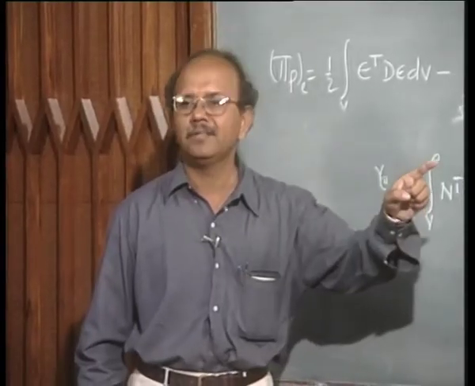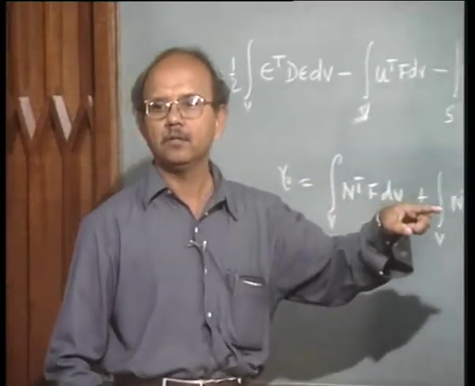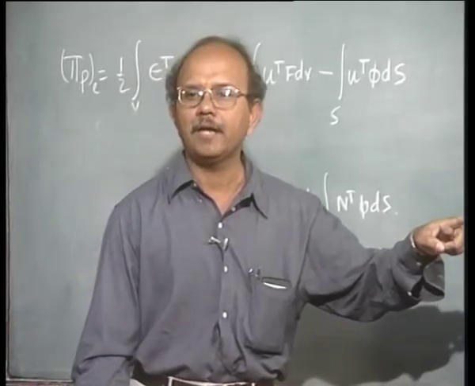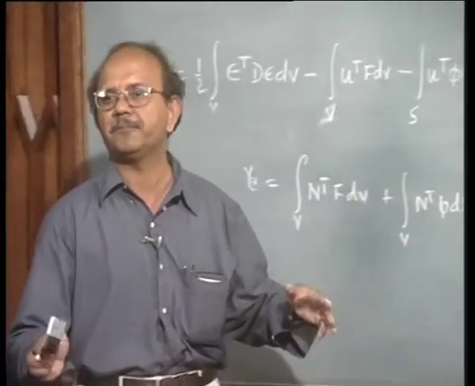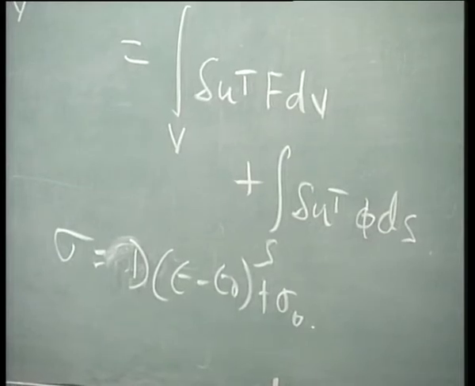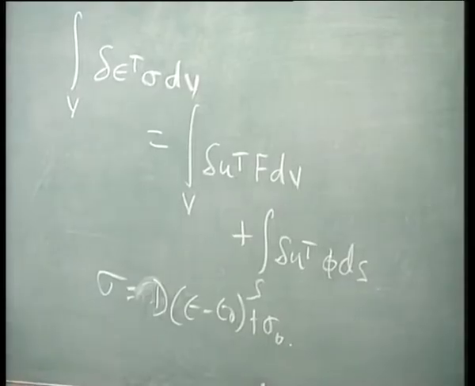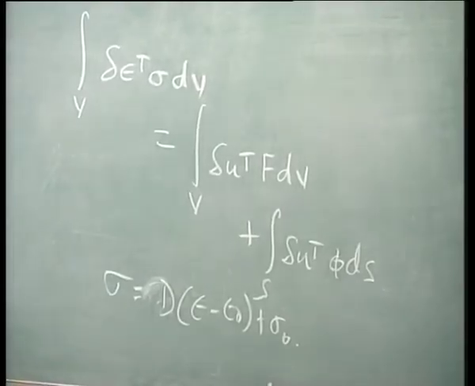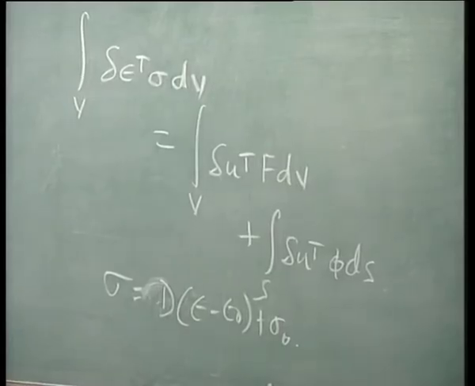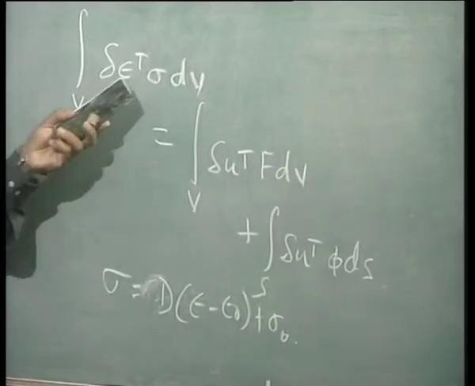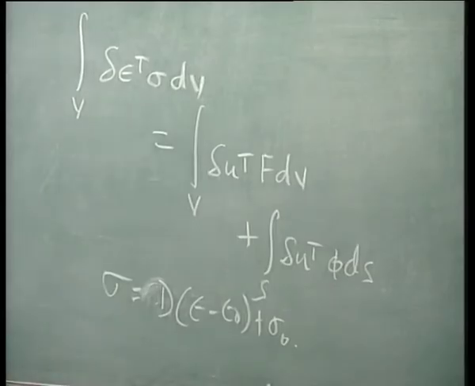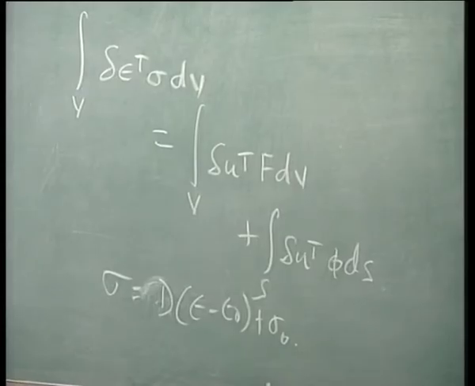What happens to epsilon 0 now? See, what did we have initially? If you do not have it, it is just D epsilon. Now what you have to do here is substitute for sigma from this equation. That is, substitute for sigma in this expression from this equation. What is it that you get out of it? You get 2 additional terms.